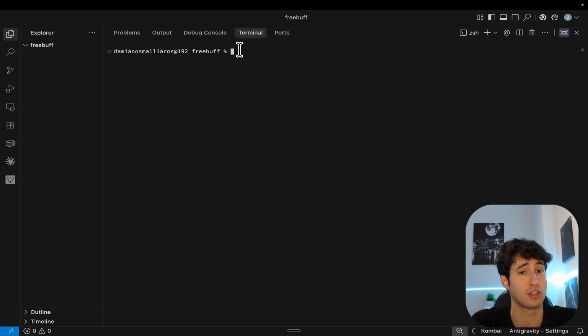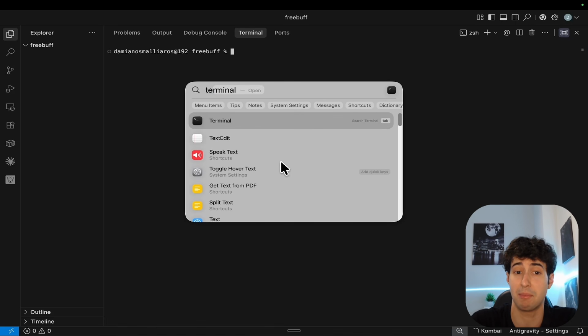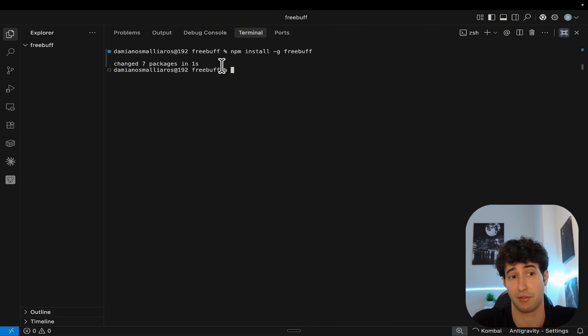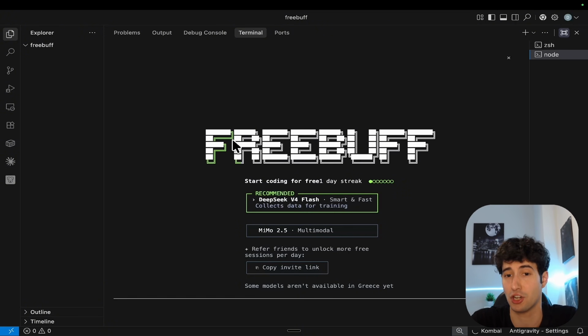And once you do that, you need to open up your terminal. It can either be natively on your system or it can even be inside an IDE, and then you simply need to paste in your command and click on enter. And what this is going to do is install all the required packages that Freebuff needs. As you can see, this literally did it in a few seconds. And now if you come over here and type in Freebuff, this is going to launch Freebuff for you, which, as you can see, it just did.